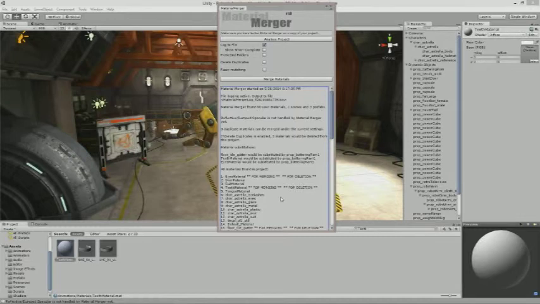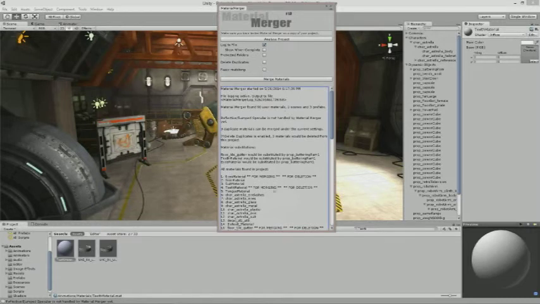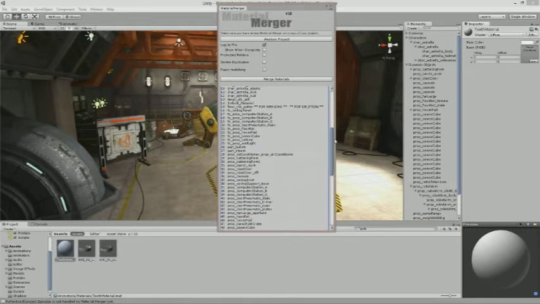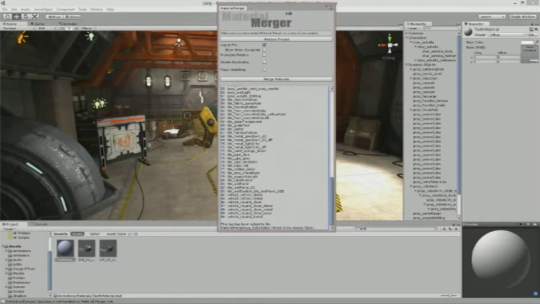Now, as I stated earlier, there's a lot of information that can appear in this window, and if you have a lot of materials, this window can get full. If it gets full, and that's over about 16,300 characters, then you will start to lose text off the top of the window. Okay, so you'll have what's at the end, but you will be missing what's at the start.